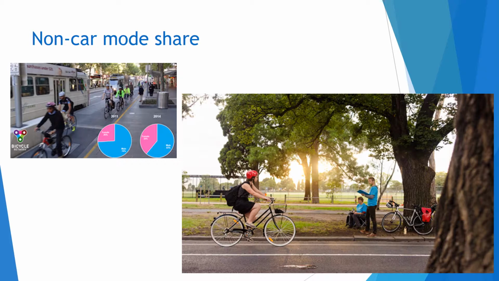So Bicycle Network run every March an initiative called Super Tuesday, where people sit by the side of the road and count bikes for 2 hours. Many local councils, many is an exaggeration, some local councils do this more thoroughly than once a year, but for some councils this is their annual snapshot of whether things are changing. It's a bit flawed in that if the weather's bad, the number of bikes are down, but over time a picture is being built up.